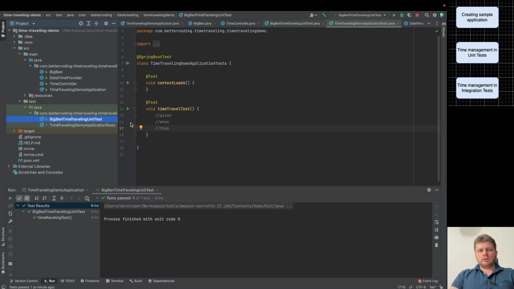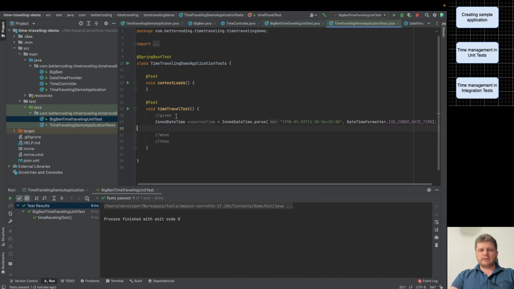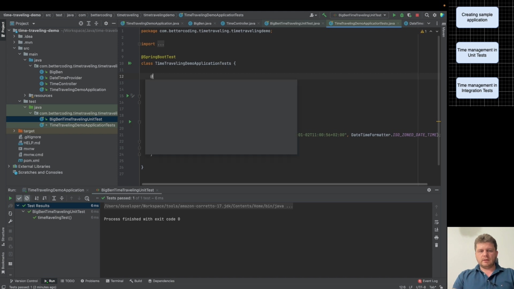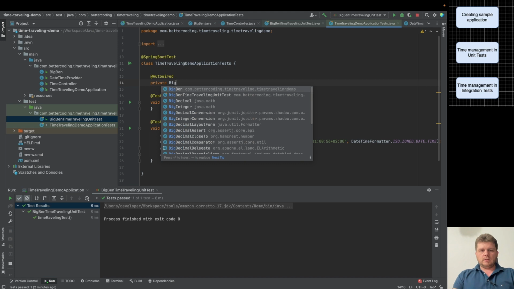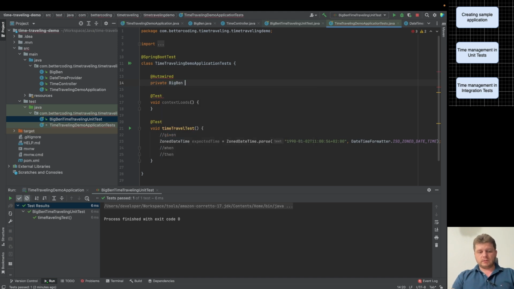Okay, so given, let's say, expected time and my BigBen instance, but this time I would like to autowire the BigBen class here, because I'm gonna test the BigBen class, or BigBen component, maybe that's better.